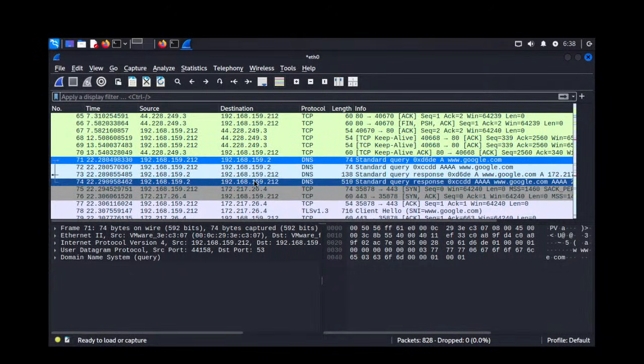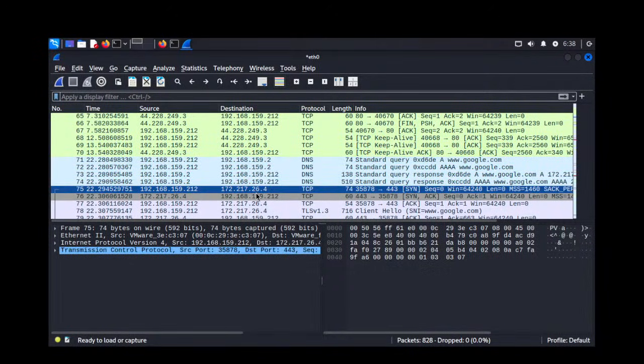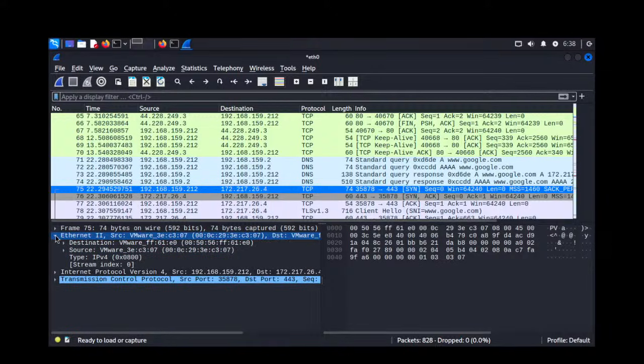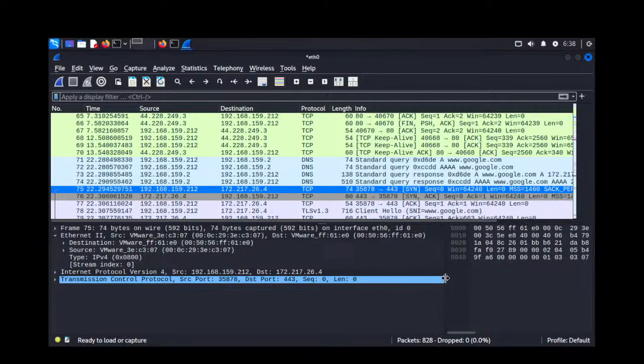Suppose now I'm picking a TCP packet, packet number 75. Now you can see in the packet details, in layer 2, the source address, which is VMware, and the destination address, which is also VMware.